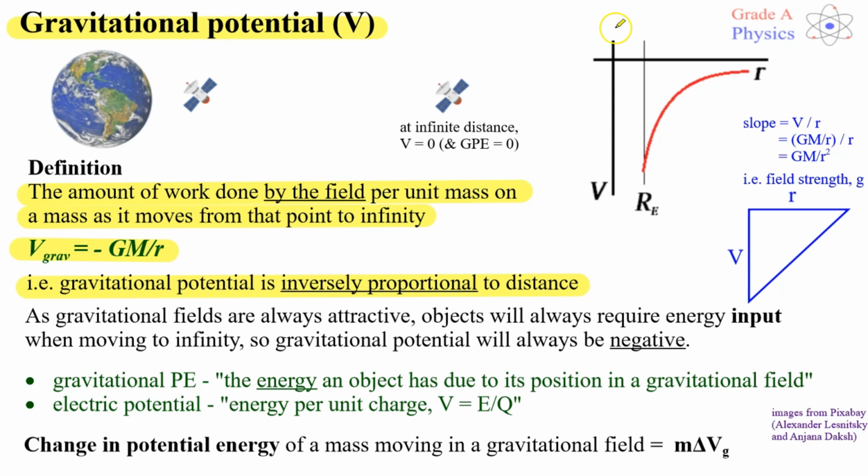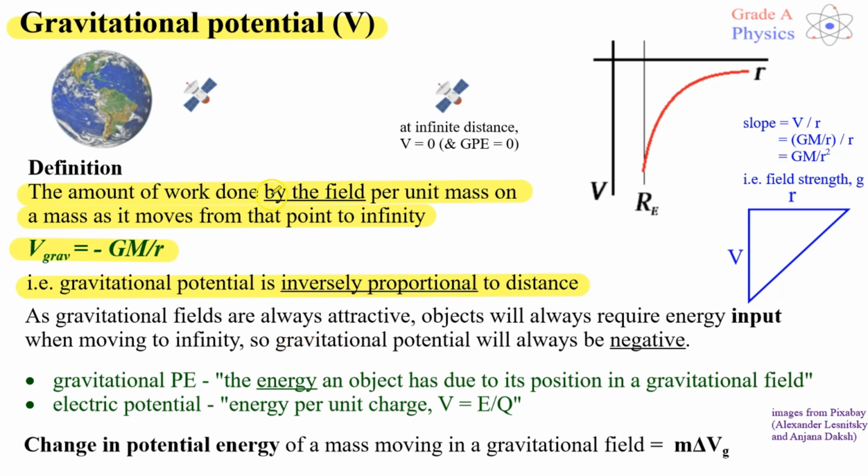Right, so let's imagine how we would draw this on a graph. So we've got V on the y-axis, we've got distance on the x-axis. Okay, so this negative sign is quite important here. And in fact, in the calculations, we will include this value because we have a negative potential when we are close, let's say when we're at the Earth's surface, R_E, and that will get less and less negative and it will approach zero, and this will be asymptotic as well. So that negative sign is important, and the relationship here is inverse proportional rather than inverse squared.